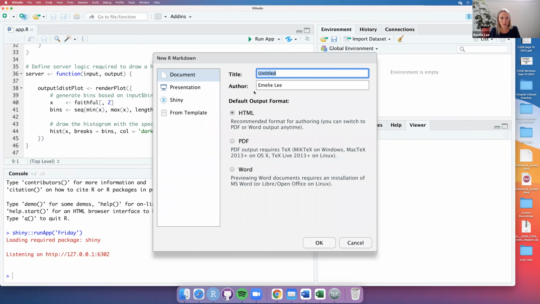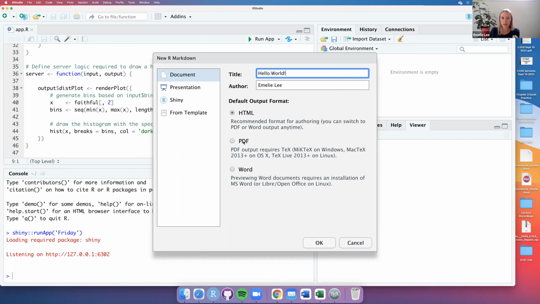So you could start a Shiny app from here if you wanted to, but today I'm going to make what's called a hello world document. Hello world is pretty typical in programming. It's kind of an introduction or overview of things you can do. So we'll call it hello world. We're going to stick to HTML output for today. Eventually, we're going to move towards PDFs.